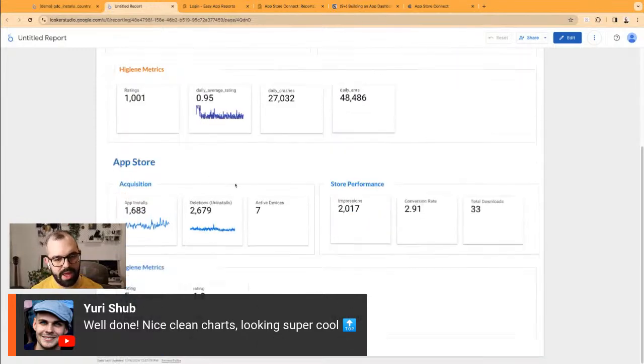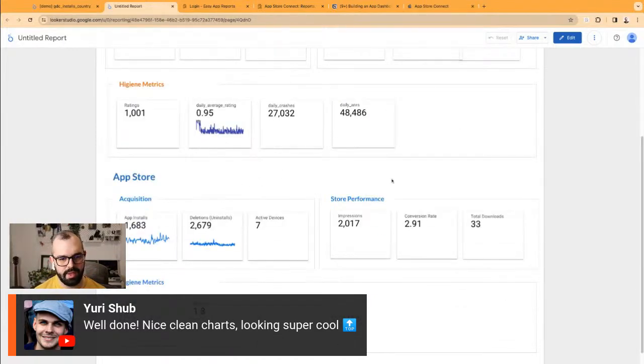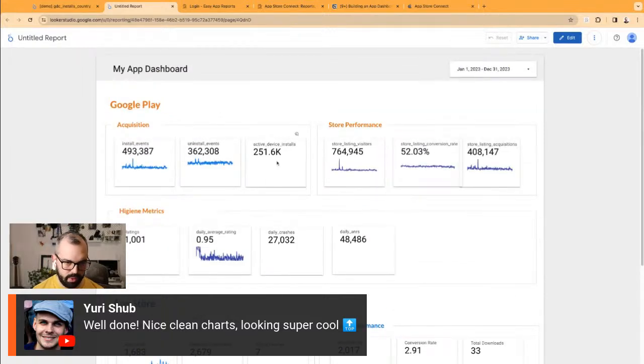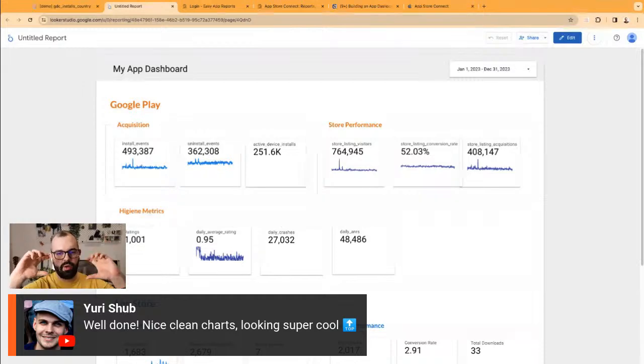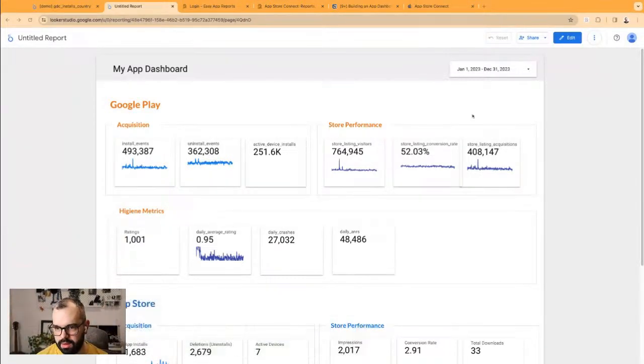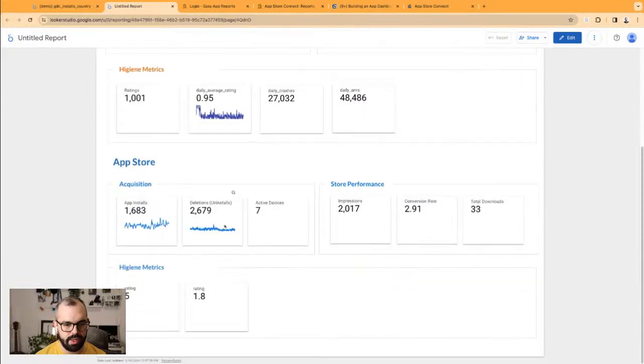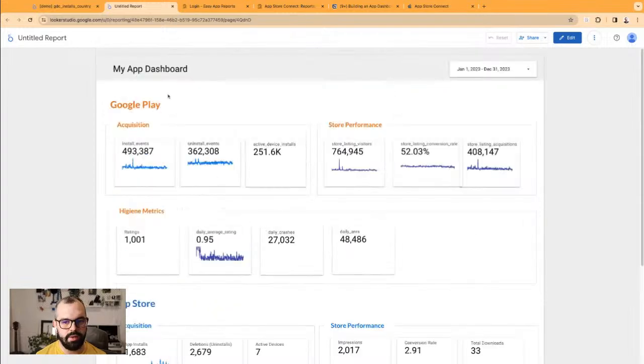That's what I meant by, when you are planning, you imagine one thing, but then when you actually see it, then maybe you change your mind. Because, for example, now I have to scroll to see everything, which is not ideal, right? So maybe, for example, we want to get rid of half of these metrics, so we have everything condensed into one view. I think that's an improvement that we can do, but I'm going to keep this version because maybe, you never know, some people might like this, so they can use this as a template.